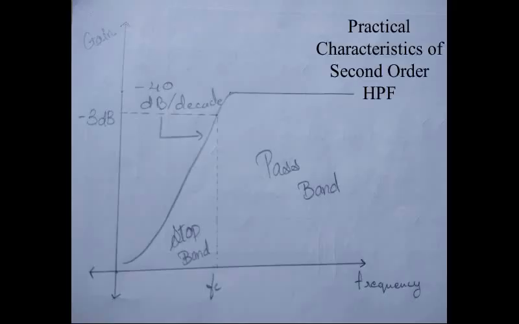The figure shows the characteristics of a second order high pass filter. It clearly shows that the roll off below the cutoff frequency is minus 40dB per decade, due to which the attenuation of the frequencies which are not required is much higher than the first order high pass filter. The results can be said to be clearer.